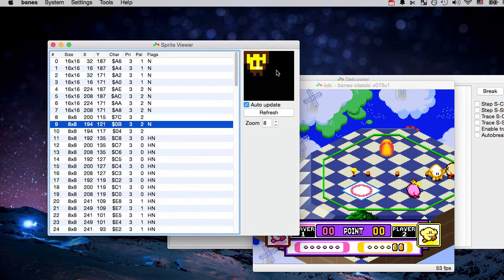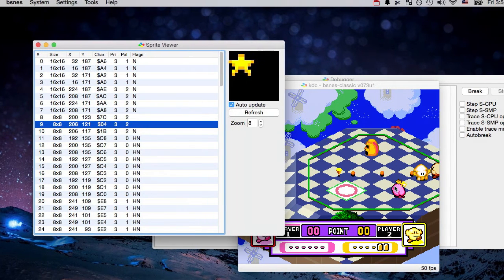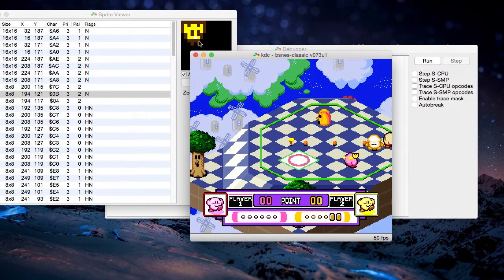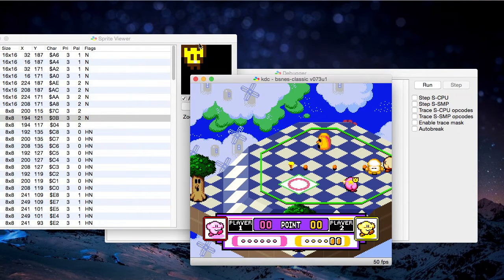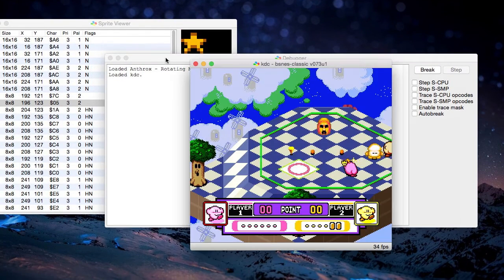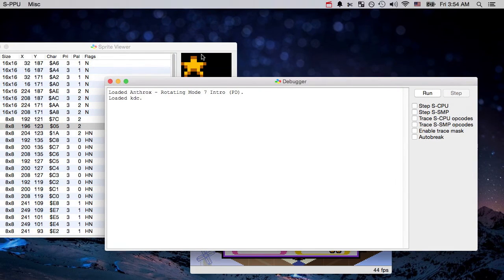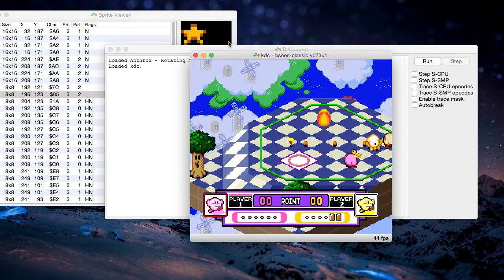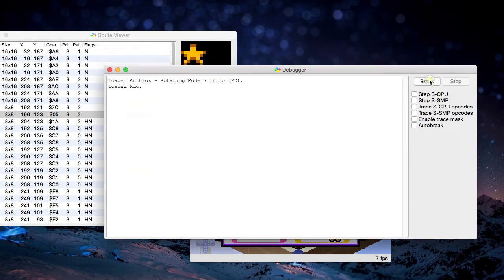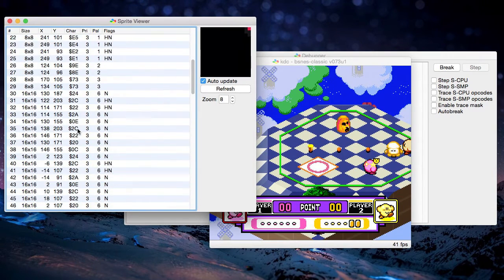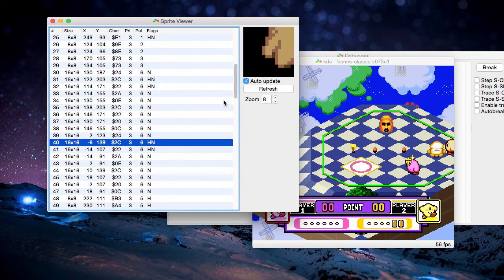Now there are conversions that take the BGR 555 graphics and put them into an RGB 32, and for that reason I think that's why we see a bit of a color difference possibly there. Like for that star, I want to really break on that star, let's break on that. No, that star is pretty much similar. I noticed a very subtle difference, but anyways, not too important. Still really cool.